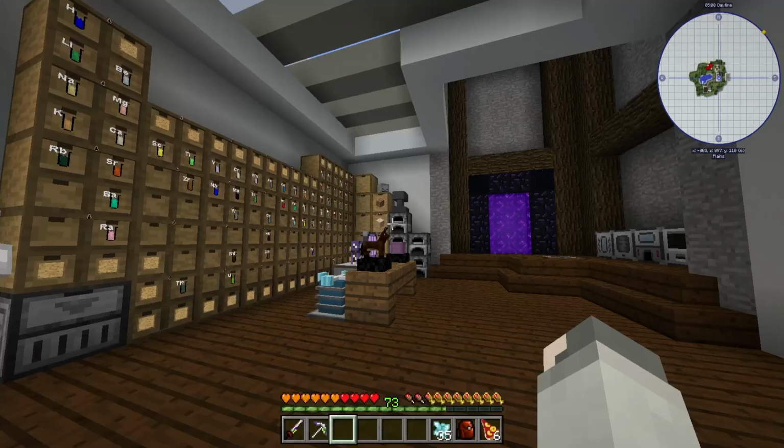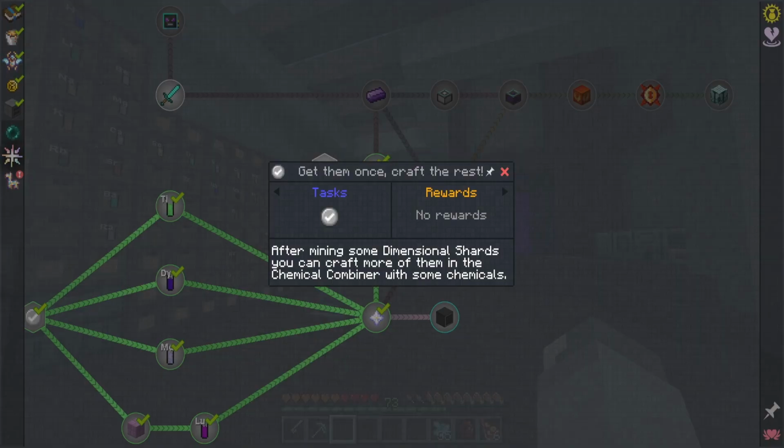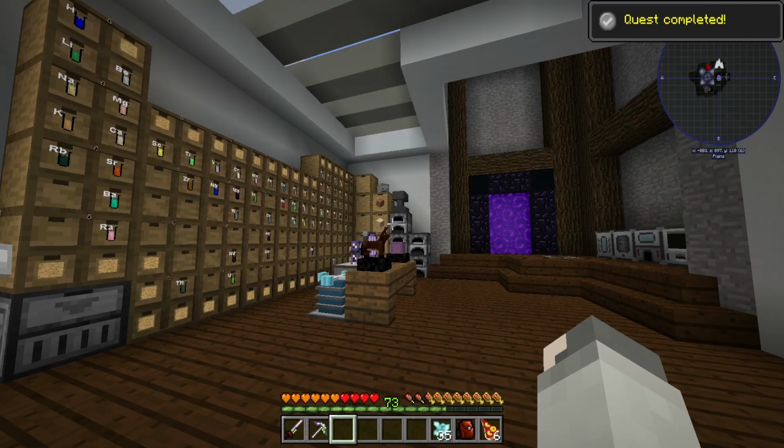I've got too many. So that completes that quest, and then the next one is to get them once, craft the rest. So after mining some dimensional shards, you can craft more of them in the chemical combiner with some chemicals. So I'm going to check that off because it's just letting us know.